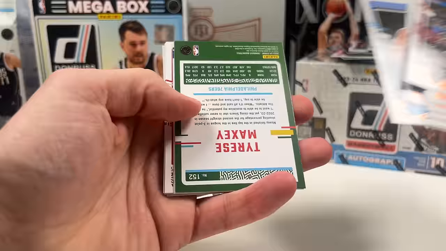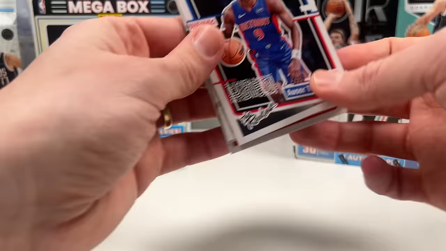There we go. Koulibaly. Tyrese Maxey. There we go. So we're getting some good players on the green lasers. And here's his brother. So we have Amen and Ausar now on the rookies. So you guys get a sleeve.